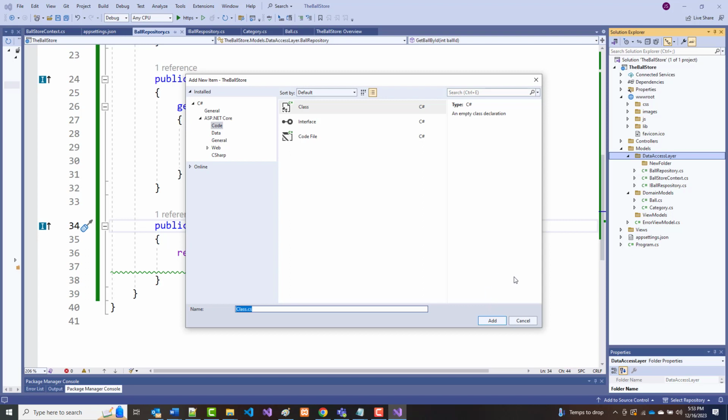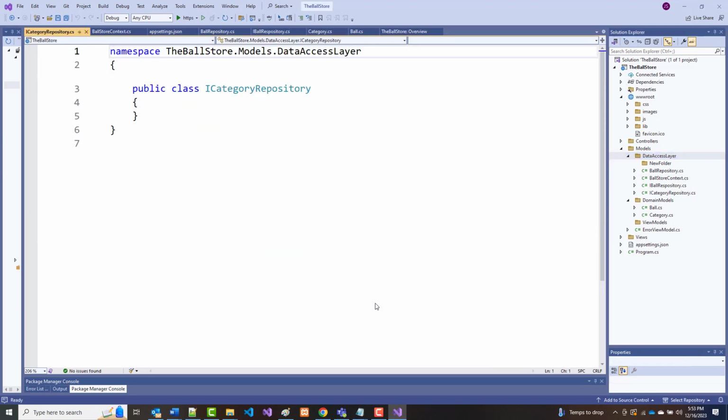It's going to be very simple because all we'll want in there is all the categories. So ICategoryRepository.cs. I think I spelled everything correctly. I did not. So there that is.